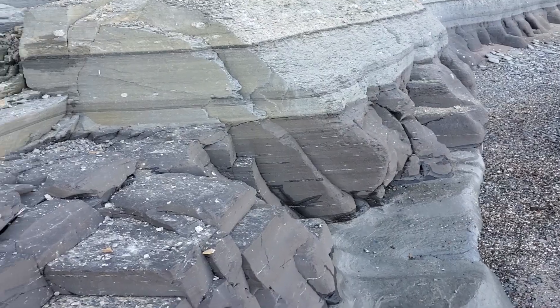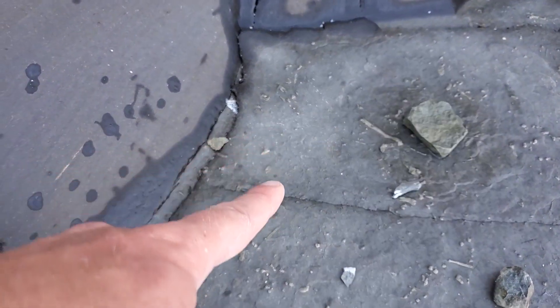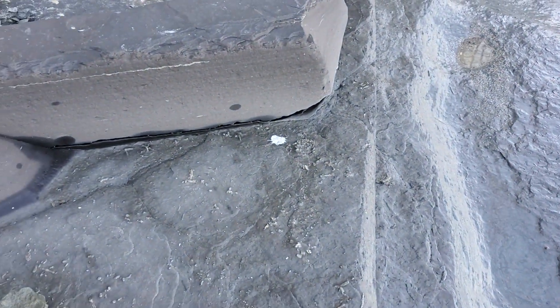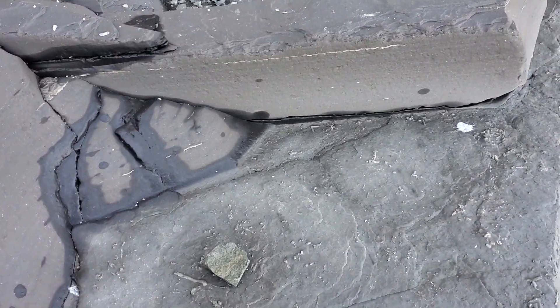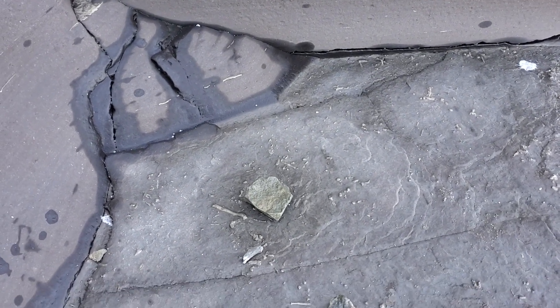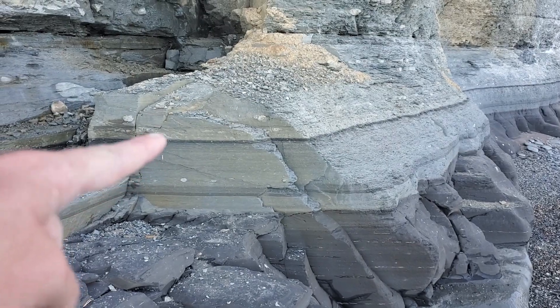What else is interesting to note is if you look at the base of the Pipe Creek — this is the very top of the Angola — we can see all of these pyritized worm burrows and things like that in here. And as we move down section, they become smaller and smaller and less abundant. So I would suggest that we may be seeing evidence of a sulfide front moving out of the base of the Pipe Creek and down into the Angola shale, just like what we're seeing in those thin black shales at the upper part of the Hanover at the base of the Dunkirk, and like what we've been seeing manifest with these thin black shales here.